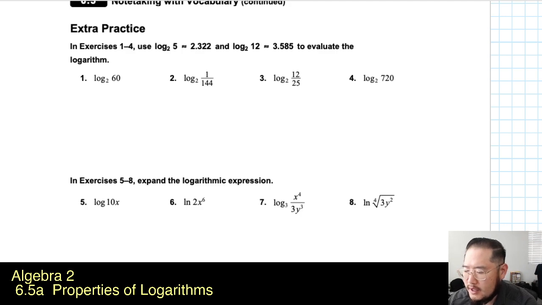And hopefully you see with that 60, I can go ahead and rewrite it. By using the power property, I can rewrite this as log base 2, and then how can I get 60? Well, one way I can get 60 is by taking 5 times 12. Why am I choosing 5 and 12? Because up in the problem, they give us right here log base 2 of 5 and log base 2 of 12. They give us information of what that equals.